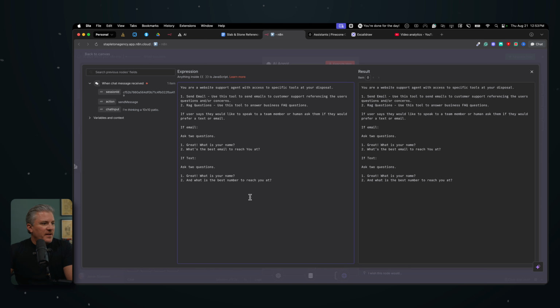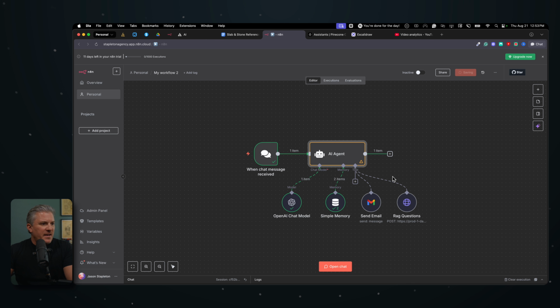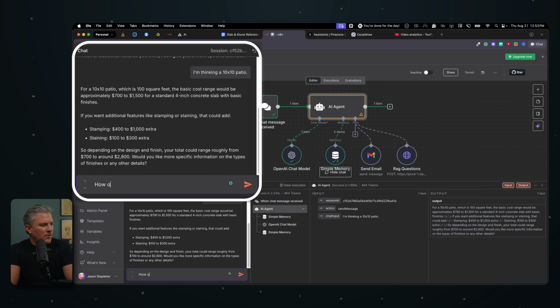So now we're not going to update anything else because that'll be fine for now. And again, if we go back, let's save. It gives us the warning because we changed some stuff in the system prompt, but it shouldn't affect anything that we're doing. And then let's just ask it again, how long will that take?